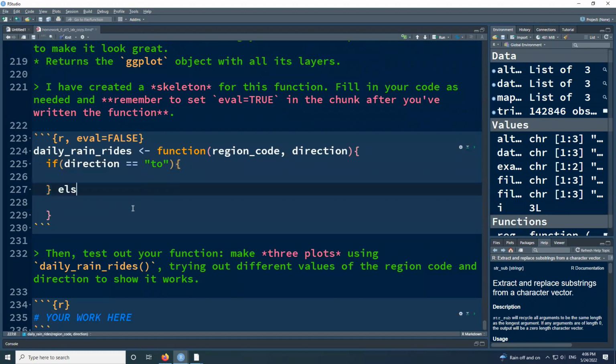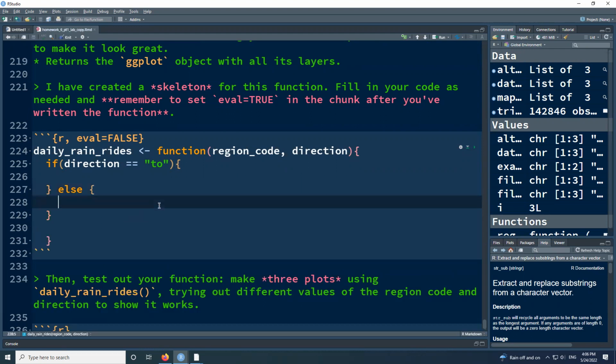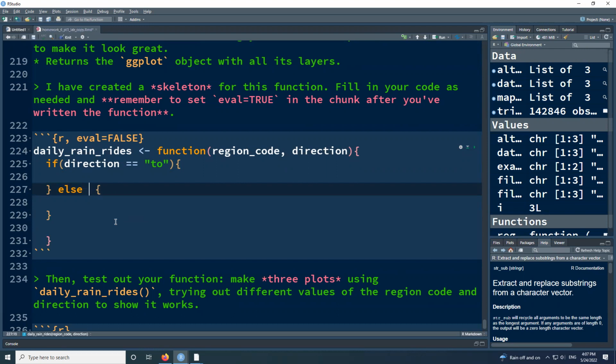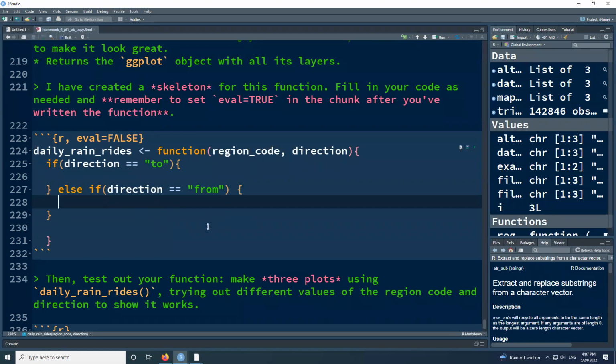And then we're going to say else on the same line as the end of our if. I don't want to mess up the way an else works here. Oh, that's else if direction equals from, and then we're going to do some stuff down here.